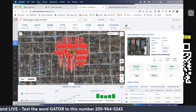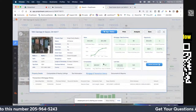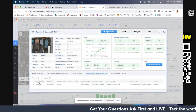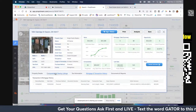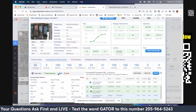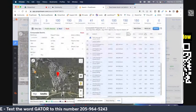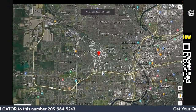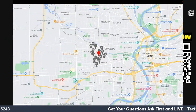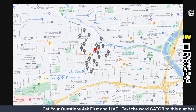All right, so just what we got here. Just look at a little of the history on it. A loan from years ago, 20 years ago to be exact, 20 plus years. All right, so there's some activity in here. All right, for those that hadn't seen this process, at least the way I go about it. So you got a lot of activity here, which is good. That's close by the property, within a half a mile is what it's defaulted at.